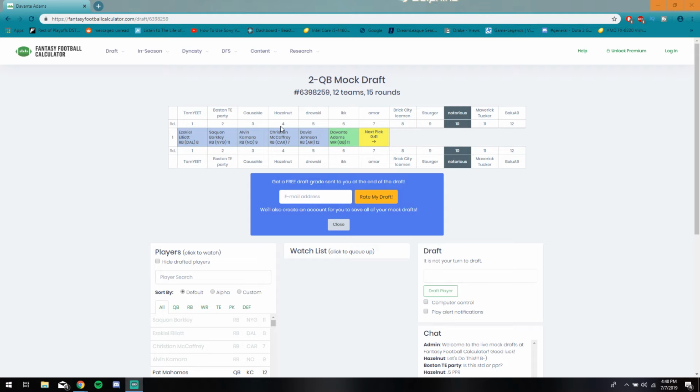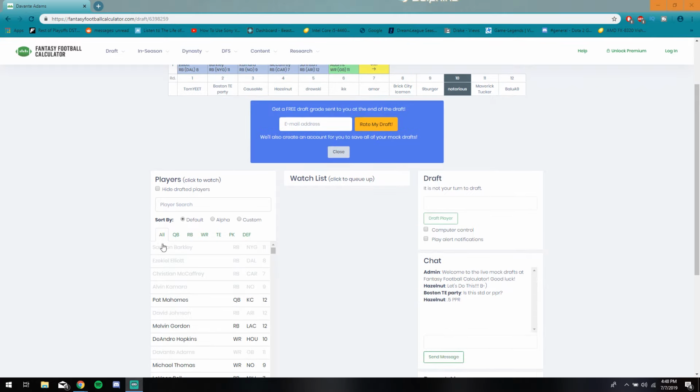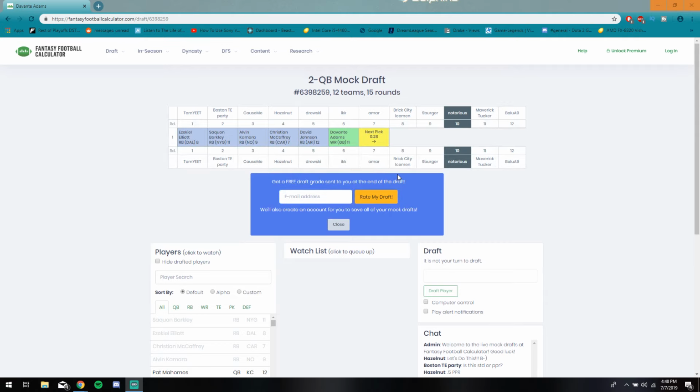At the 6th spot, you see Devontae Adams go, first quarterback off the board. So that's also pretty normal. The 7th will probably be Melvin Gordon or DeAndre Hopkins, if I had to guess, unless they wanted to jump on a quarterback here, and that quarterback being Patrick Mahomes. Nope, it was DeAndre Hopkins. And Patrick Mahomes in these 2-quarterback drafts, you'll probably see going in the first round, most likely every single time, in a 2-quarterback or superflex draft.